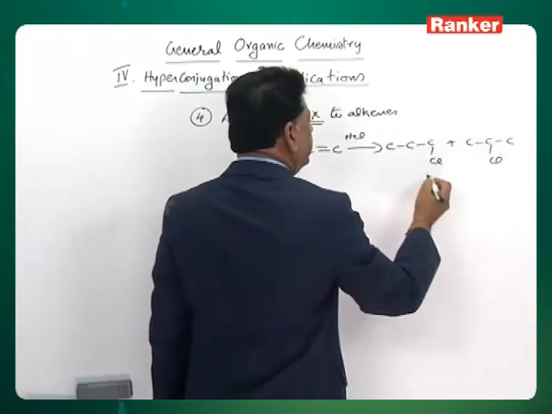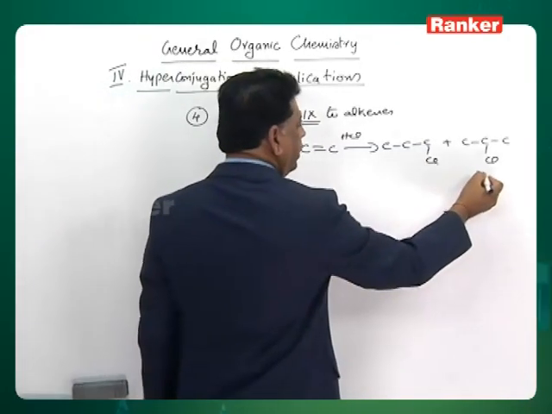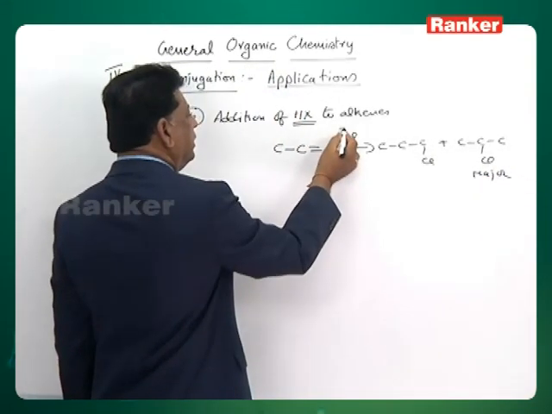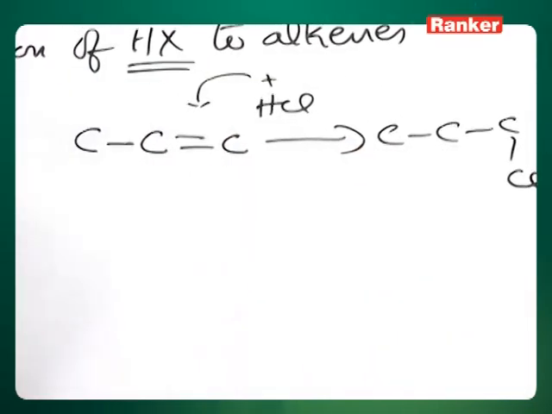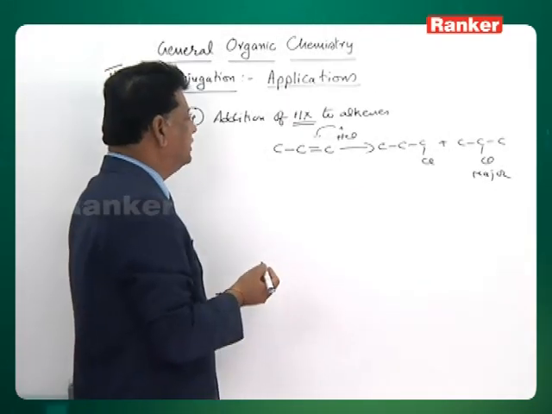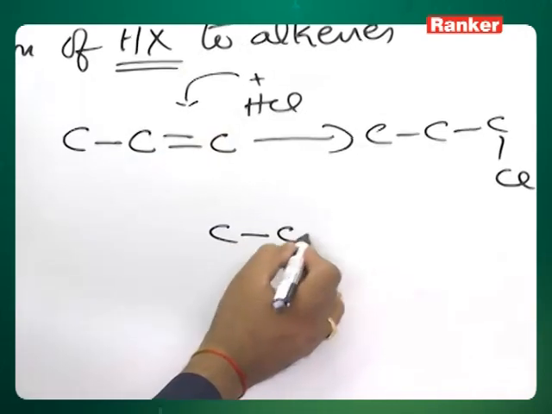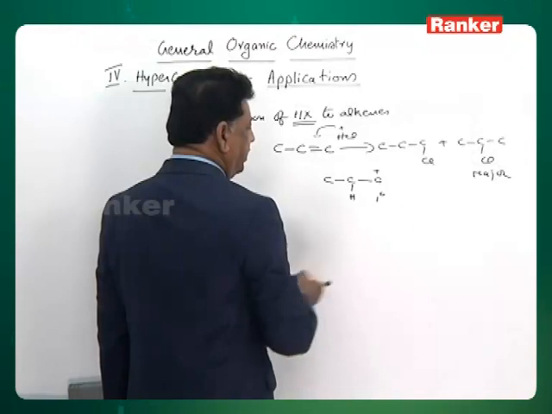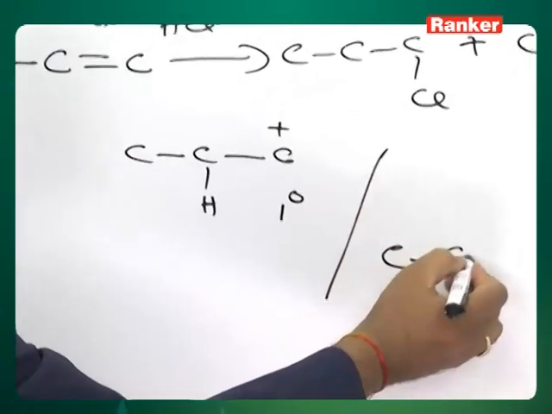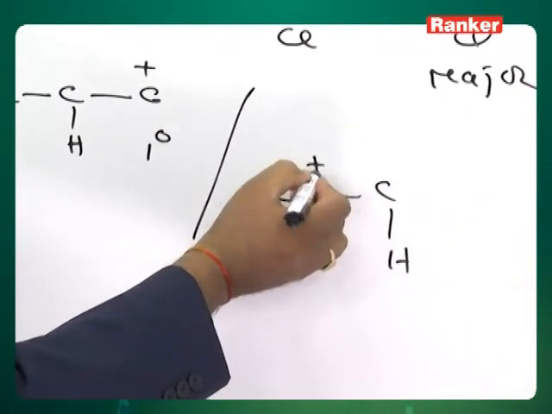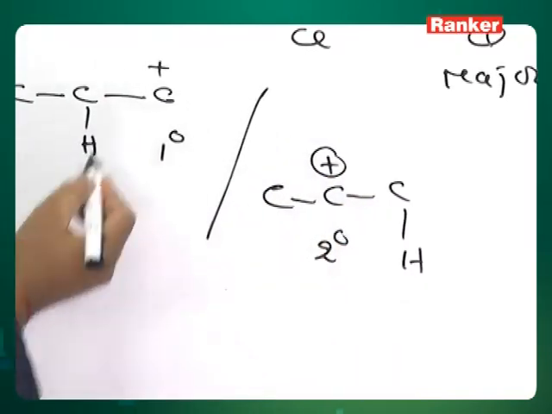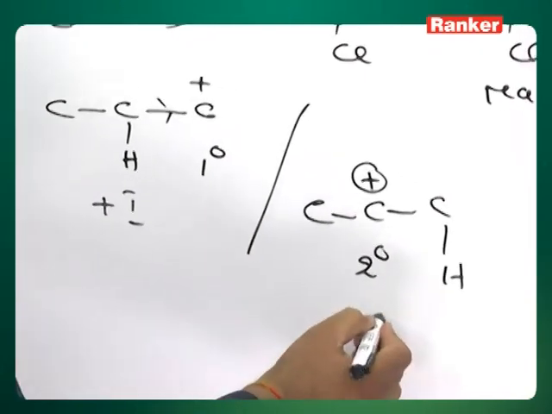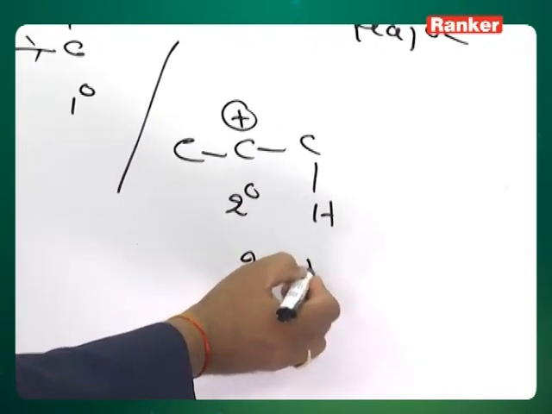As we have seen already, the 2-chloro will be the major one, which can be better explained. The addition of H plus is the first attacking species, so H plus will have a chance of attacking. If H goes to one carbon, you get a 1 degree carbocation, or if H goes to the other, you will get a 2 degree carbocation. As we have seen, the 1 degree has 1 plus I effect, and the 2 degree has 2 plus I effects.